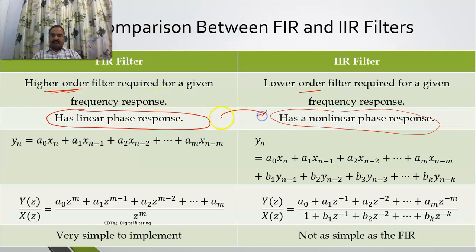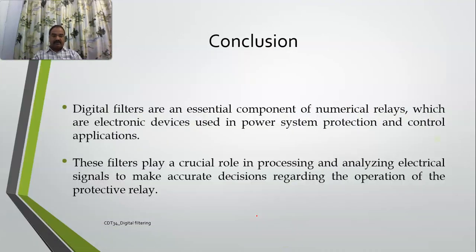These are out of your UG complex. So you forget this slide, but for the previous slide, you mention at least one or two differences when I ask in the examination. This is your representation of your transfer functions, and this is in Z domain. It is very easy to implement, so that's why I have mentioned it here. Whereas this is a little bit hard for you to implement.